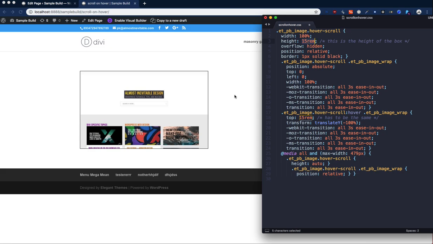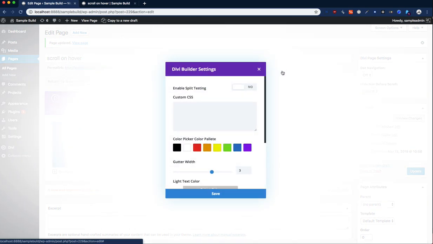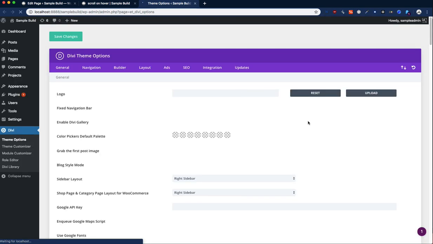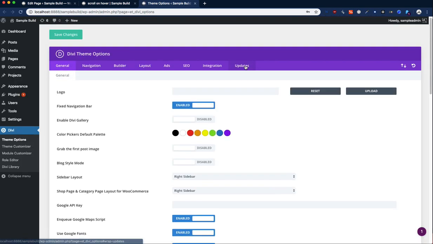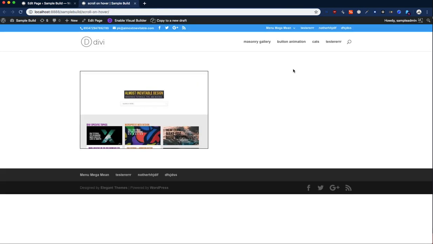Okay, so the way that you add that, of course, if you want to add it to a page, add it over here, but if you want to do this here and there and all throughout the website, go to theme options and add it to the custom CSS. Or of course, what I recommend is using a child theme. And if you're using a child theme, you should add that to the CSS that the child theme is loading.